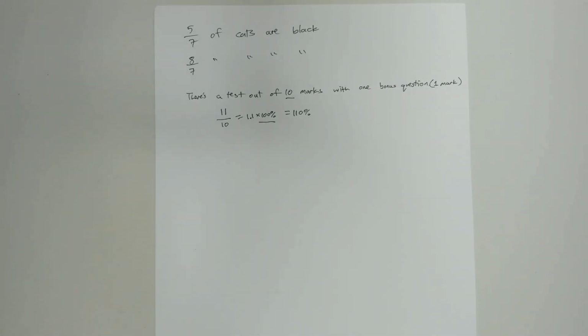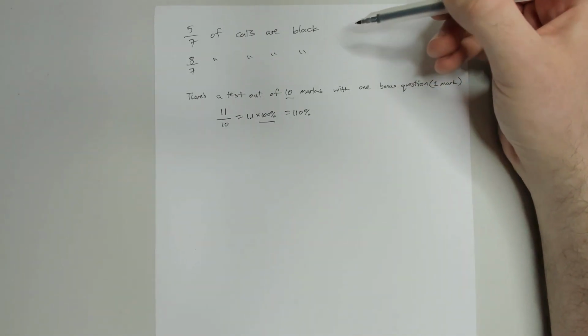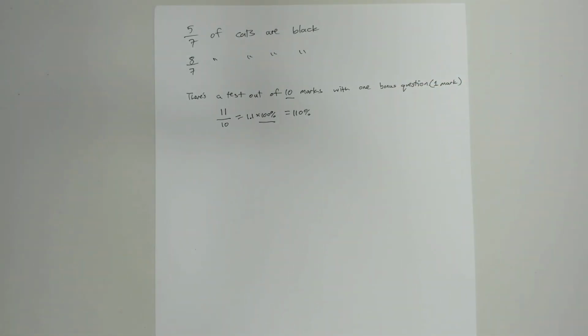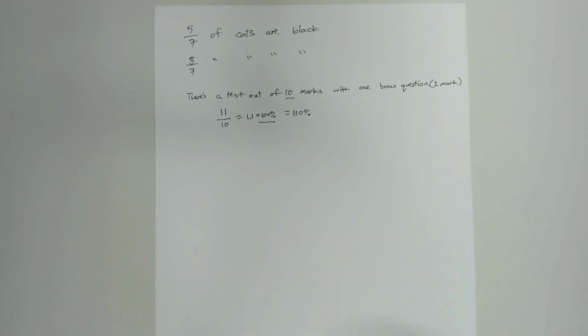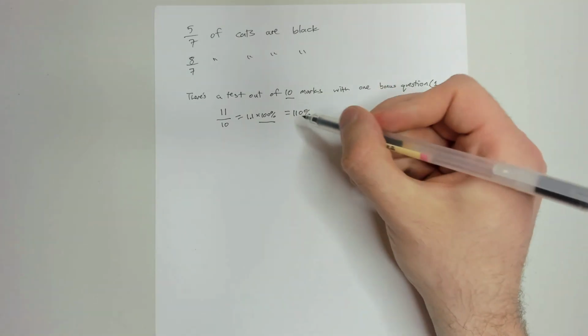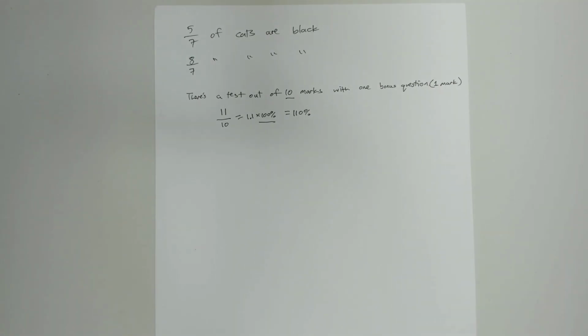So percentage kind of allows us to go beyond what we were originally thinking about with regular proportions, in the sense that because percentages give us a standardized measurement for success of whatever we're measuring, we can actually look at what it means to exceed those standards. So if the standard is 10 marks out of 100%, but someone gets the bonus question, they've exceeded those standards. And the 110% represents that we've exceeded those standards, right? And that's a really powerful idea, right?